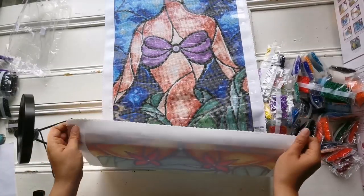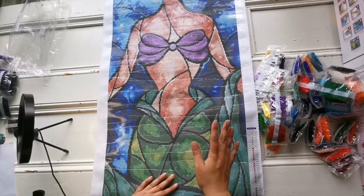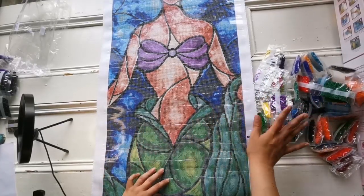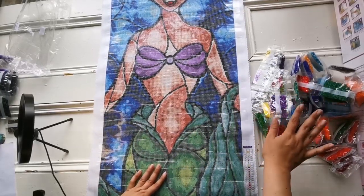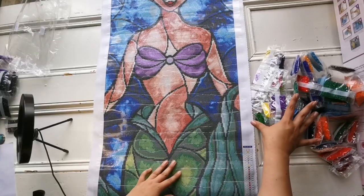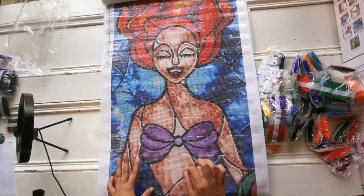Not only is this a great canvas, I love these canvases. They never come creased, wrinkled. The glue is always perfect. There's no bubbles or rivers or anything like that. The drills are lovely, vibrant, gorgeous. I love the way they're packaged as well. Some people don't like that they're not in numerical order. I actually could not care about that. You could disconnect these, you can cut them or rip them and put them in order. That's not a problem for me anyway. But just in general, I think that for this quality, that price is very fair.